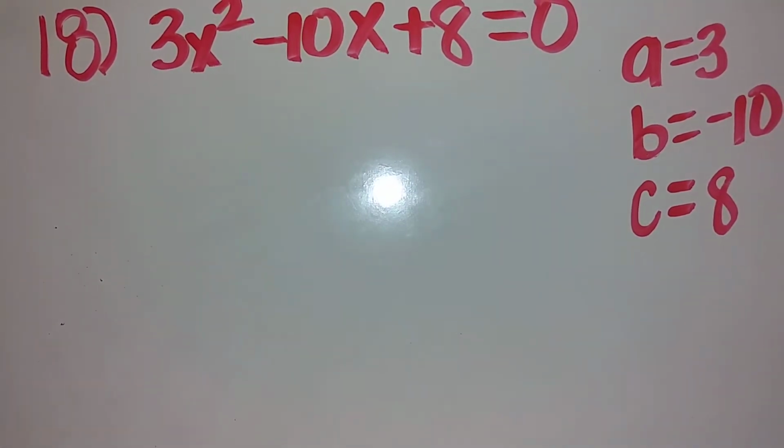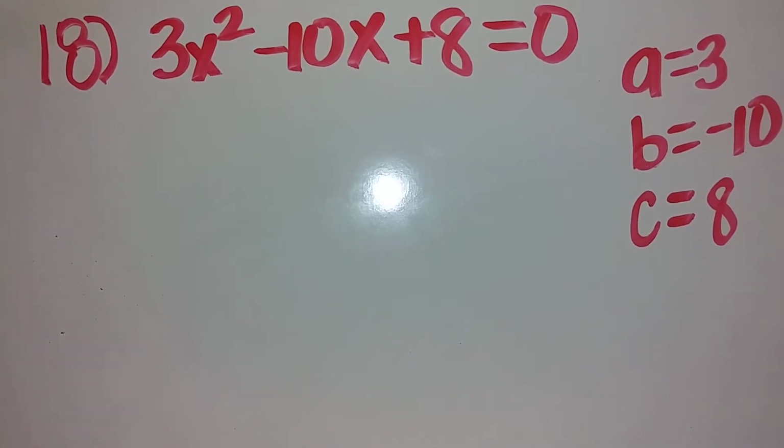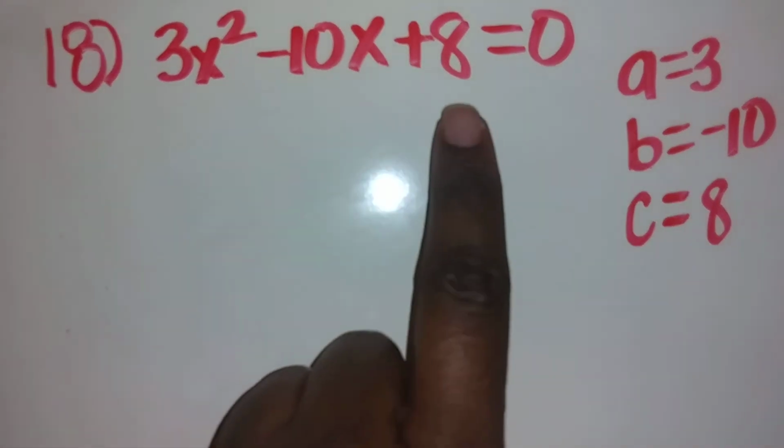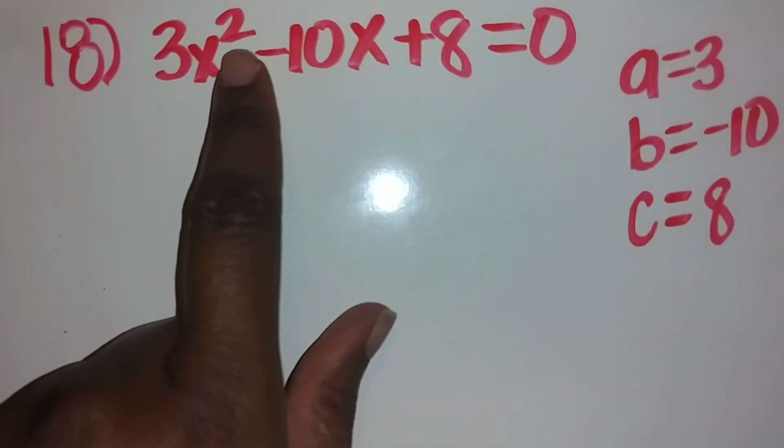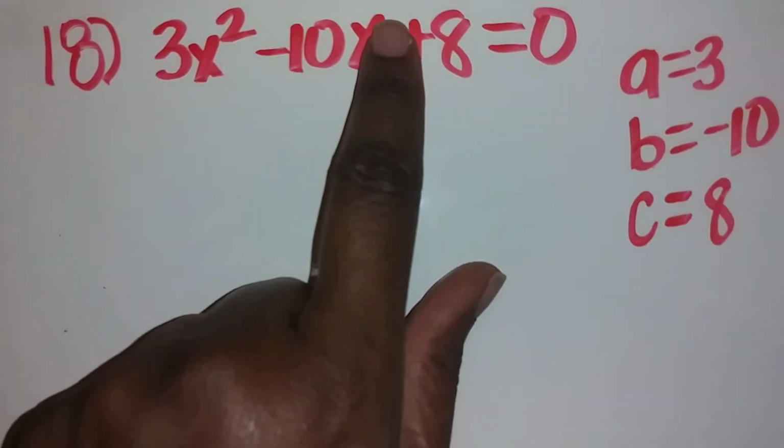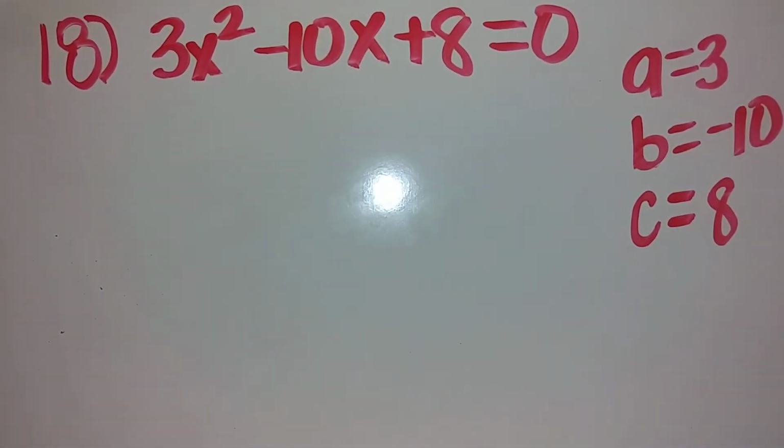Now, if you notice, I want to write the problem in standard form. And standard form is when I see everything on one side of my equal and it's equal to 0. We also want to make sure that it's in descending order. I have 2, 1, 0. So make sure, and that's how you write your problem in standard form. You want to write it in descending order, set it all equal to 0. When you're doing the quadratic formula, you want to get it in that form. That way you can correctly identify your a, b, and c.